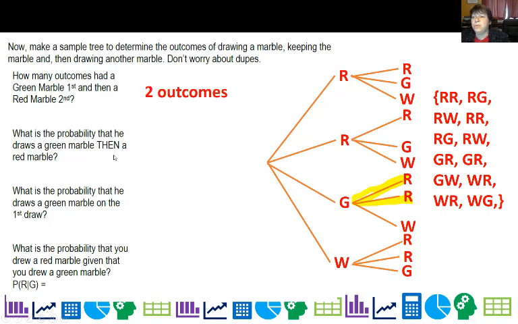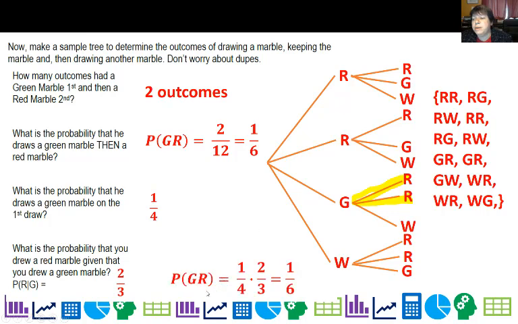What is the probability we draw a green marble, then a red marble? Well, there are two outcomes, and this time I've gotten rid of some outcomes here because I can't have white and white. There are only 12 total outcomes, so the probability of green then red is 2 out of 12, or 1/6, assuming these are all equally likely, and in this case they are. Now, what's the probability of drawing a green marble on the first draw? That hasn't really changed. It's still 1/4. But what has changed is if I tell you I drew a green marble, what's the probability of getting a red? It's actually 2 out of 3, all right?